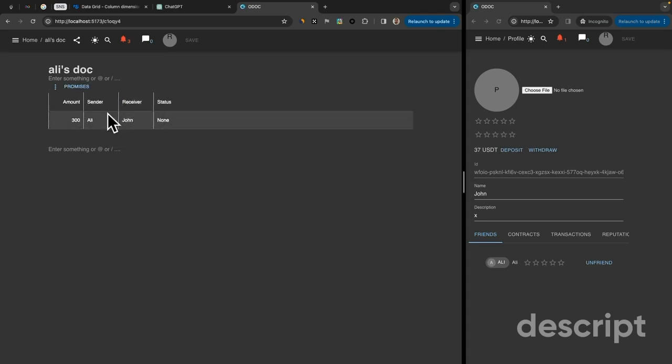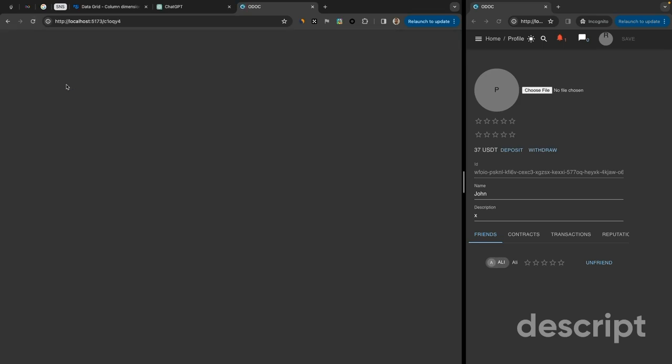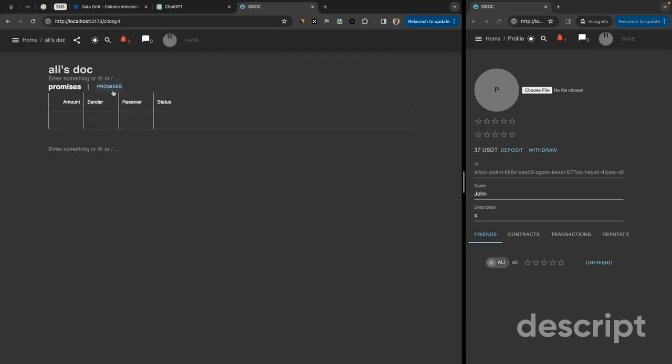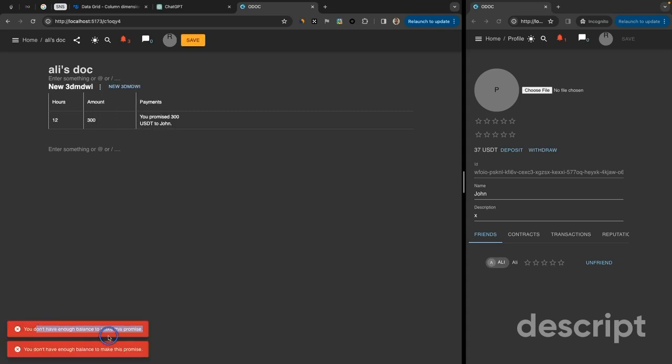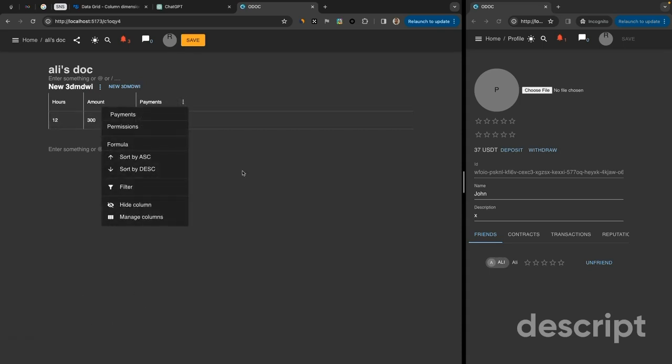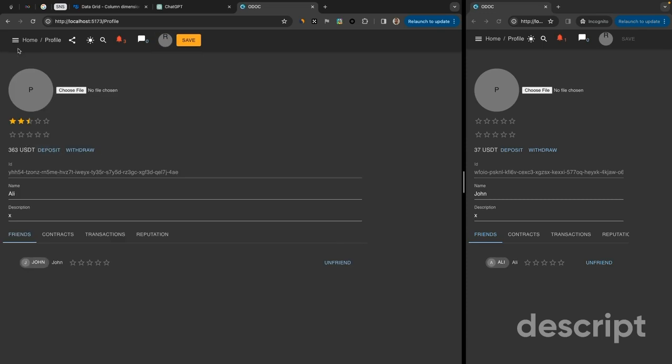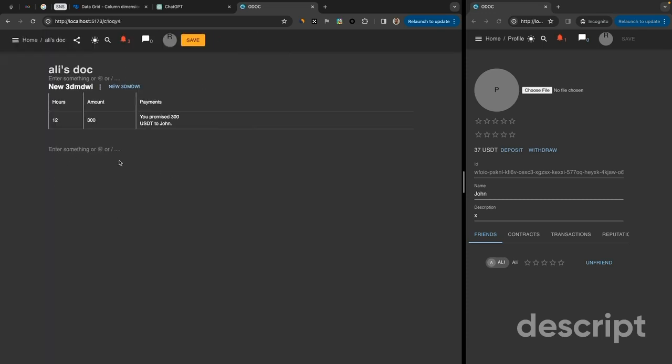Maybe you can see here I have promise, but if I refresh it again, you can see the promise disappeared. Maybe in the future we will update this feature, so you don't need to refresh in order to see that your promise disappeared, but it's behaving this way. You make a promise and then the backend will just refuse to save it. And you can see here, you have insufficient balance again. So it keeps warning you every time. And maybe if we deposit, now after I deposit, if I go back, there will be no warnings and I can save successfully.